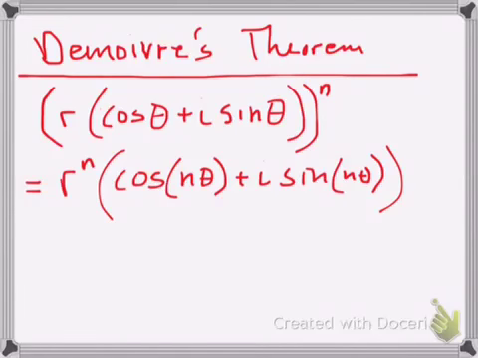So we're going to raise the absolute value of the number, a radius value, to the power, and we're going to multiply times the angle. Okay? That means n could be 50. We could be raising a number to the 50th power, a complex number to the 50th power, no less. All right, so that's raising something to a high power like that.